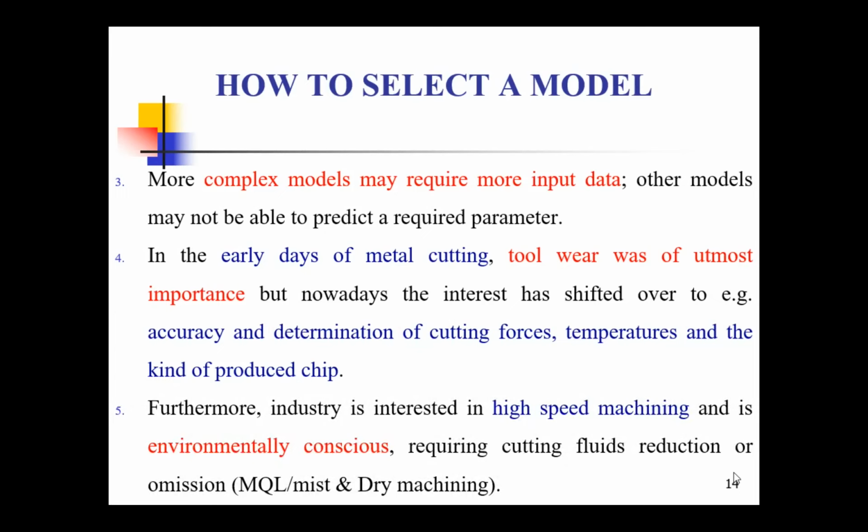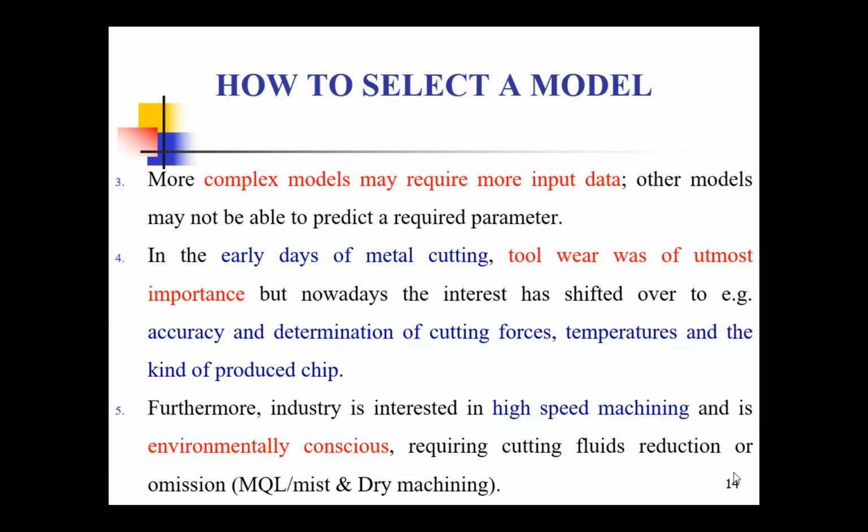So here comes high-speed machining. Machining at higher cutting speeds is high-speed machining. Then there is another term called hard machining, that is machining hard workpieces. It is actually a replacement for grinding. Then we come to hot machining, that is machining heated workpieces so that more material will be removed with less stress, less cutting force, and lower tool wear.